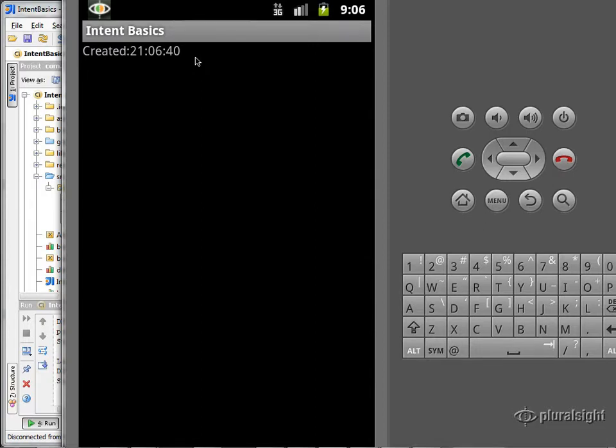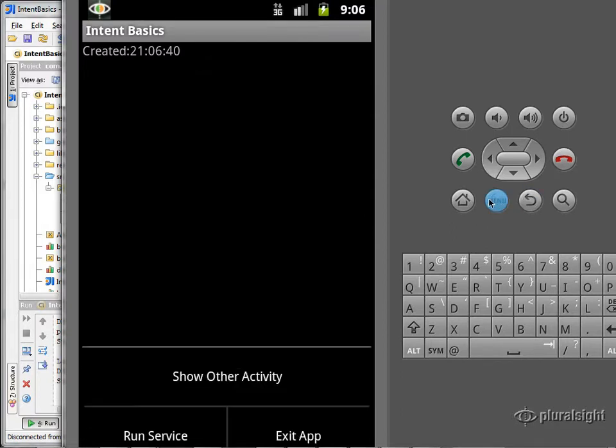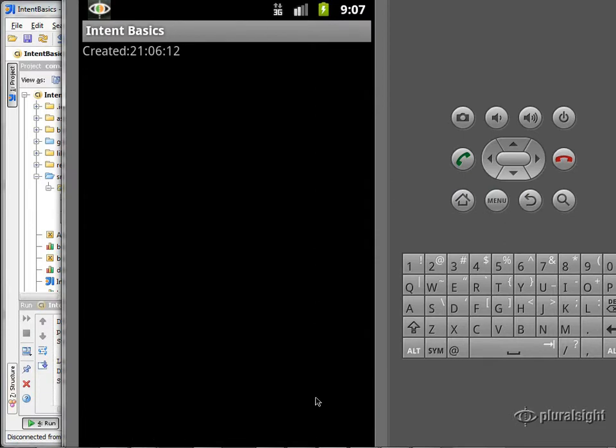Now, in some cases, that's fine. In other cases, that can be confusing, because watch what happens if I say menu, exit app. My intent basics goes away, but notice that the other one's still there. In this case, we have a timestamp to help differentiate it. But imagine if this was a traditional form, that could be very confusing for the user. They think they just exited it, and again, they're looking at the same screen. So this is a great example of how, rather than just sending intents and letting them have their default behavior, maybe we can use one of the flags to help us control behavior. Let's take a look at a flag we have that can help us with that.